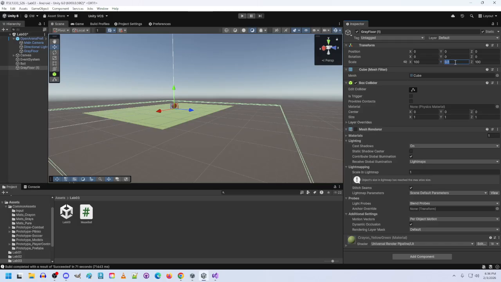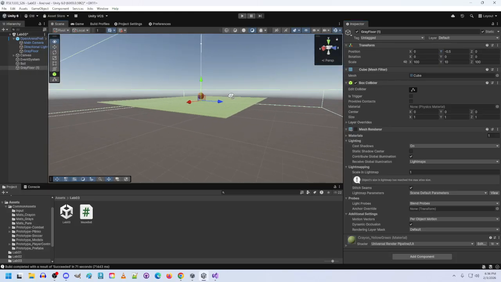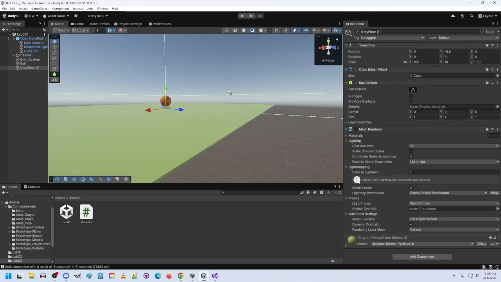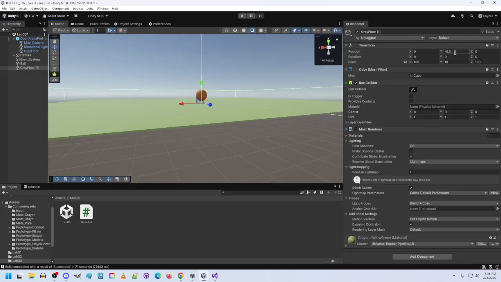I'll make this 10 units just so it's big. So minus 0.5 should be, not 0.5, minus 5.